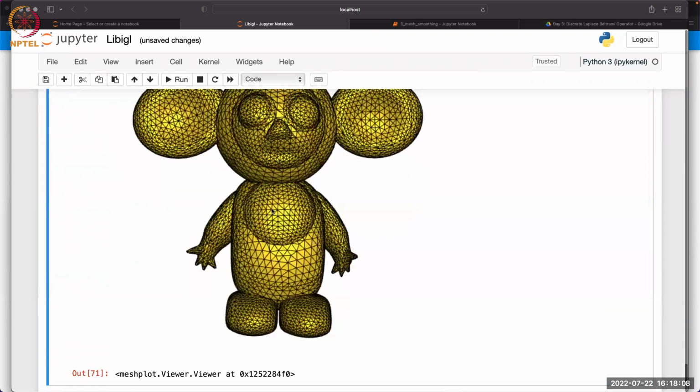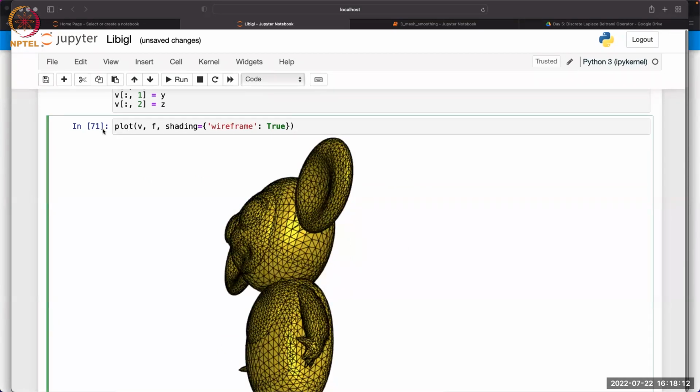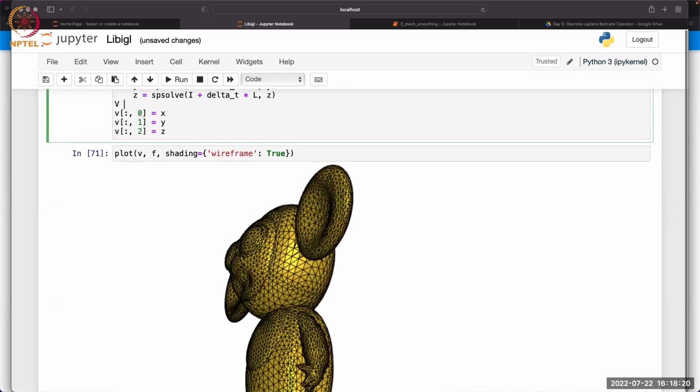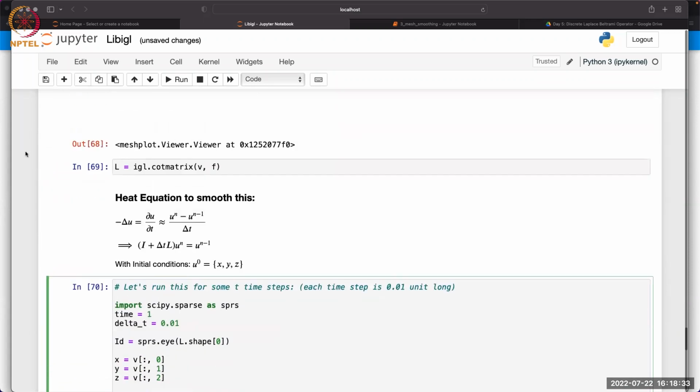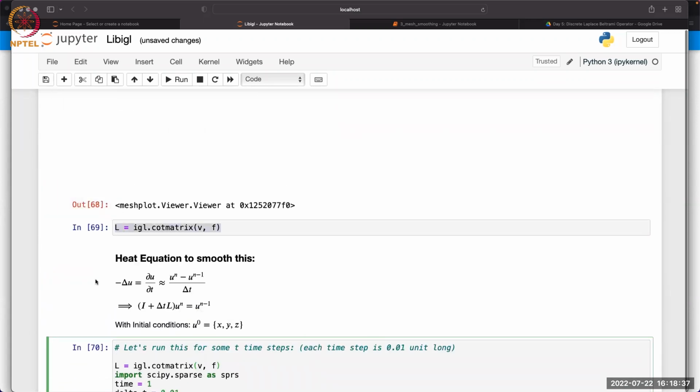So you notice that, is there a way to do a side by side plot? Maybe I should do. And let me put this all in one.